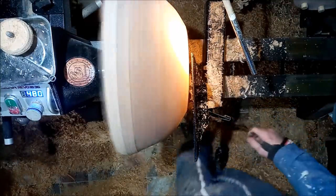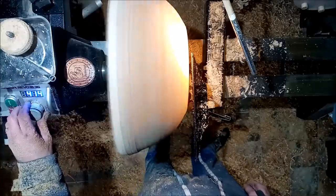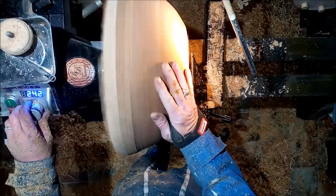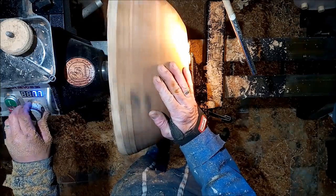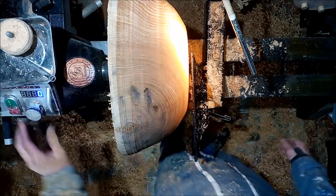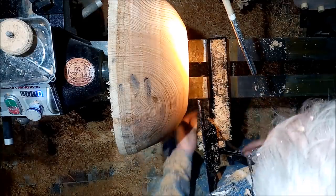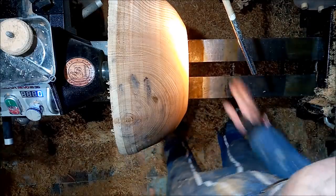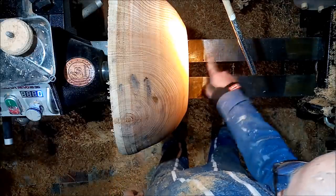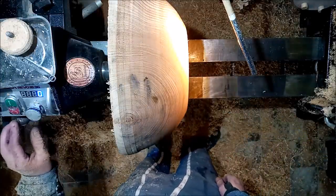Right, and we'll flip her over, cut it down so that the pith is gone, and then hollow the inside out before going in the kiln. Right, I'll be back as soon as I see this. It wouldn't rub off like that if it hadn't been covered in paste wax. So I'll be back when I flip it over.